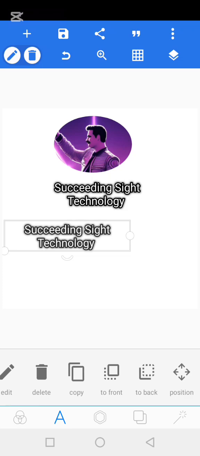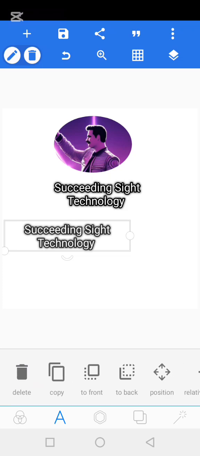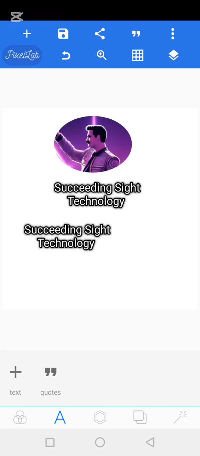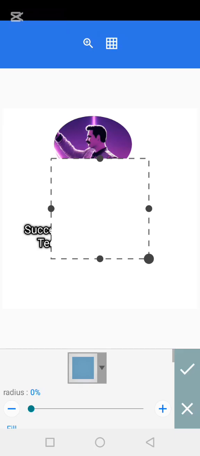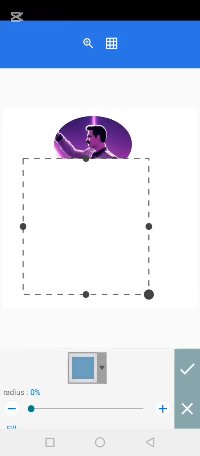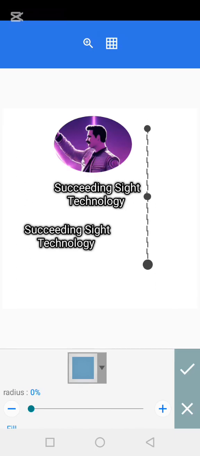We have to front and to back, and I'm sure we already explored these two things. So the first one is when you want to move something to the top of the other, and the other one is when you want to move another one down. Let's say for instance now I add another shape. So this shape now is on the top of everything.